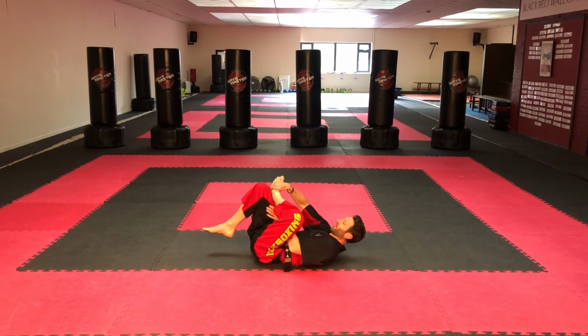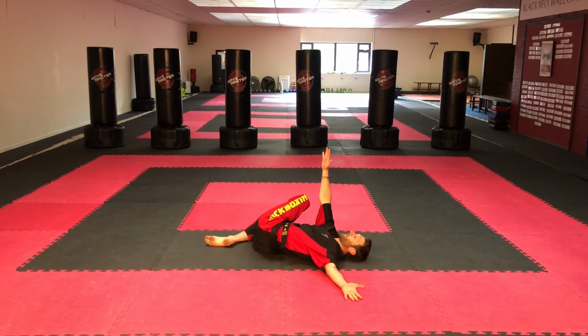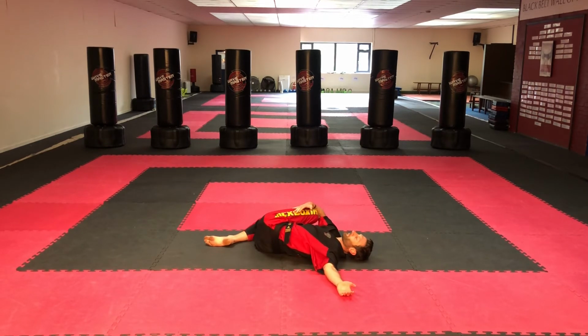Take the foot down to the floor, stretch out, hand goes up, crease the elbow, goes underneath, and you can pull down. There you go, relax the body. Hold it there and just chill out. It's a nice chill out, isn't it?